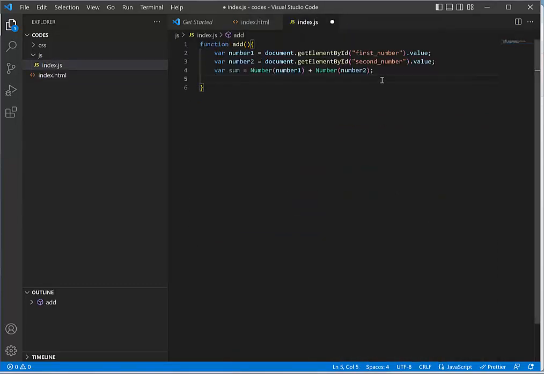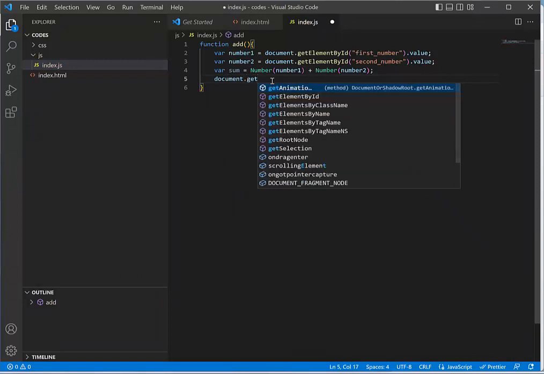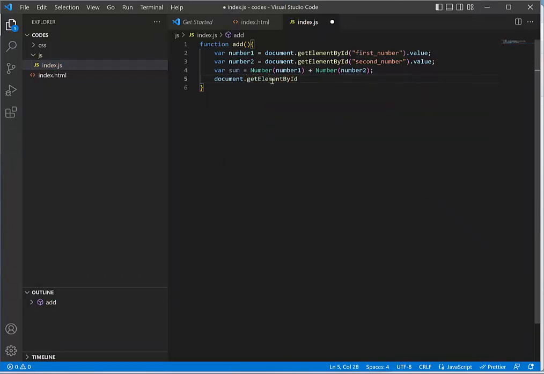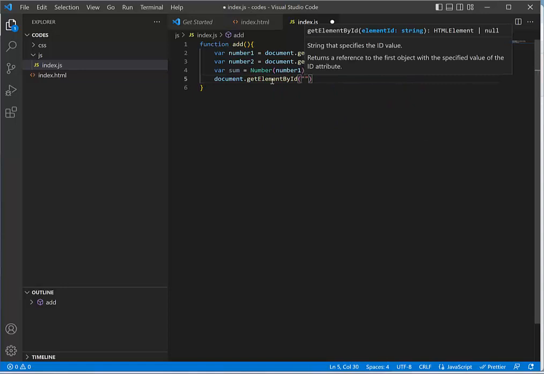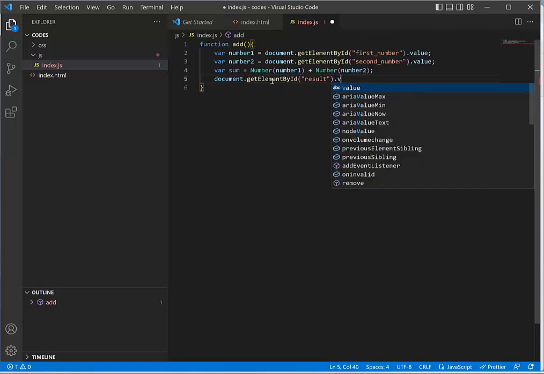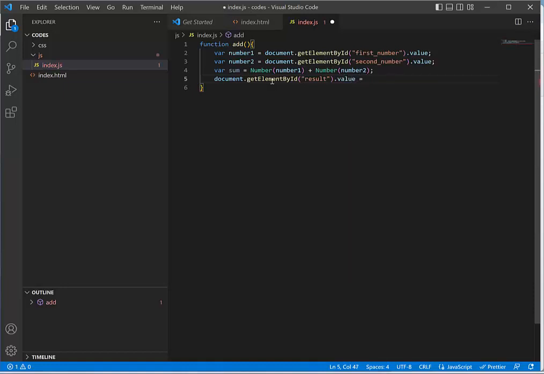So remember, the value is used to set and to retrieve. So that's just what I need. I'm gonna say document.getElementById, and then I'm gonna supply my result.value should be equal to sum.